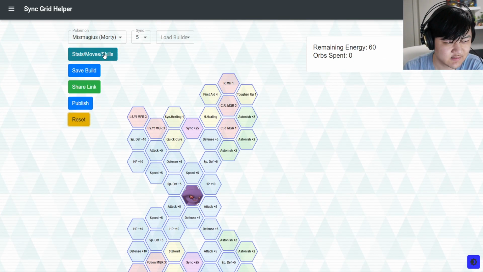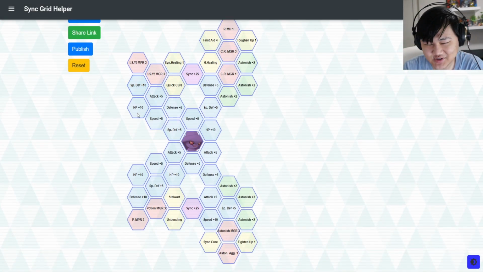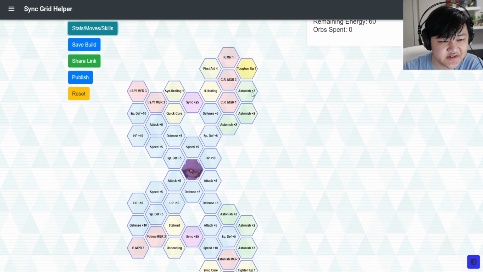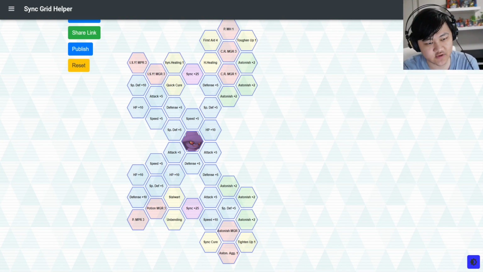Obviously you can't really do any damage at all, because he only has a 1 gauge Astonish move. So there's no secret Mismagius damage build, right? Unfortunately. So anyways, in terms of lucky skills, you go vigilance, so you don't get crit, which is nice, especially if you're trying to tank with Mismagius, running the tank comp or tank build, right?